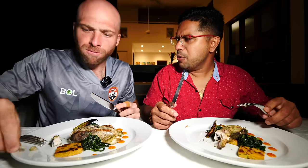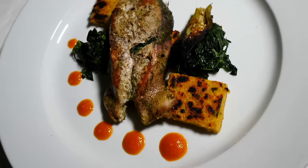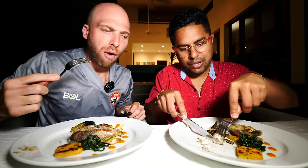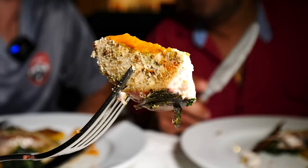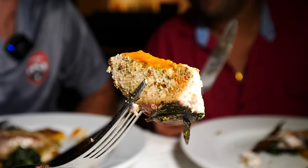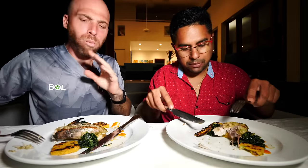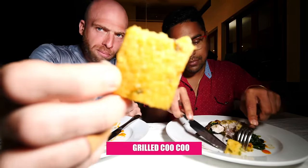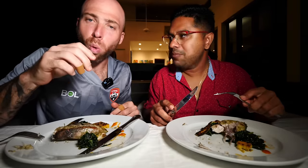That's great, right? Softly smoked. Not heavily smoked. It's not like smoked herring or salted fish. Crazy, that smoke. You can taste the coconut in that smoke. I'm going to get some of this right here. That's the Creole sauce. Amazing. You can actually see it's nice and moist, though, which means that the sear or the grill was done properly with high, correct temperature, and then, obviously, smoked after for a little bit of extra flavor. Really nice. It shines. Did you try the grilled cou-cou? So meaty. A little play on polenta. Nice and crispy. You can see the okras inside there. Nice.